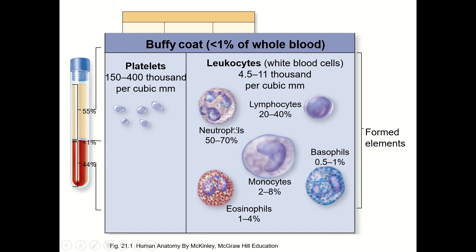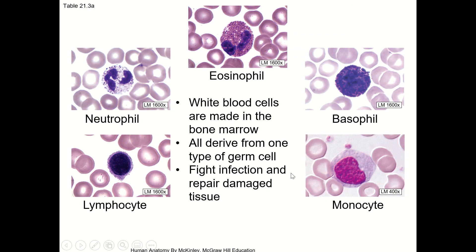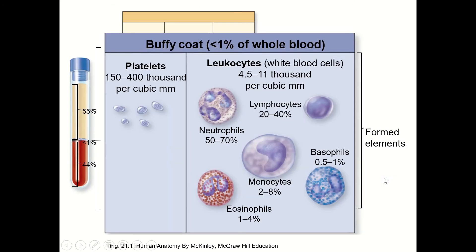Your Buffy coat is made up of leukocytes — that's the technical term for white blood cells. So erythrocyte is red blood cell, leukocyte is white blood cell. The other thing in the Buffy coat are platelets, and there are gazillions of platelets and they're actually not cells, they're little portions of cells — almost like a vesicle. These are also called the formed elements, so you'll see that term sometimes for the stuff in the Buffy coat.